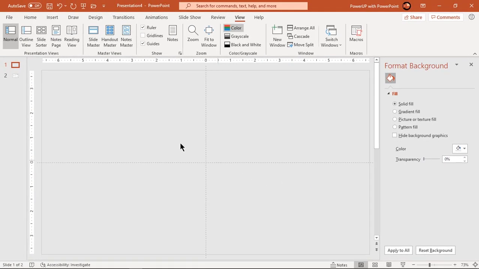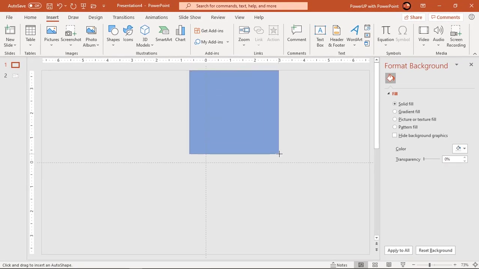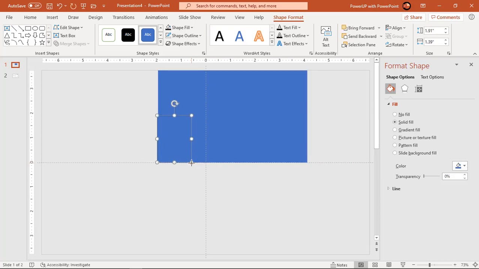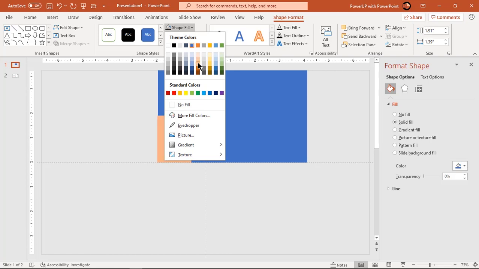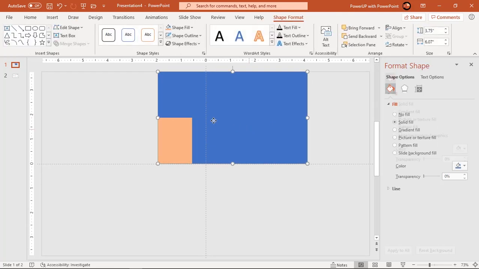Now go to Insert tab and draw rectangle shape with height equal to half of slide size. This rectangle is for reference only and we will delete it shortly. Next go to Insert tab and draw rectangle shape with height equal to half of this original rectangle shape. Make it no outline and change its fill color. Make sure the height of small rectangle is exactly half of the original rectangle shape. Now we can delete the first rectangle shape.